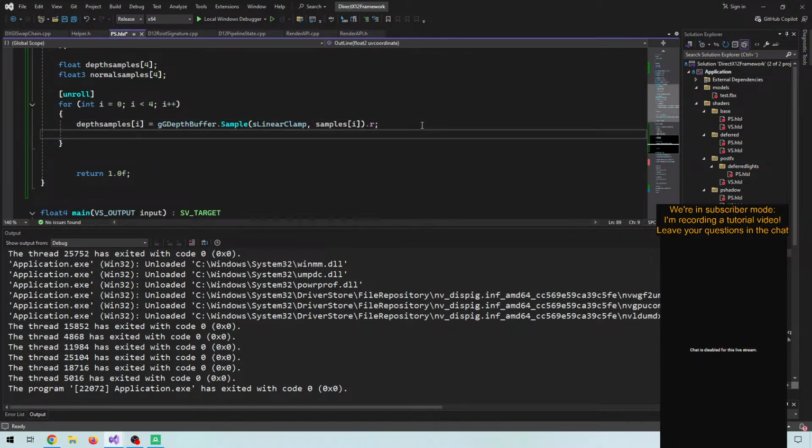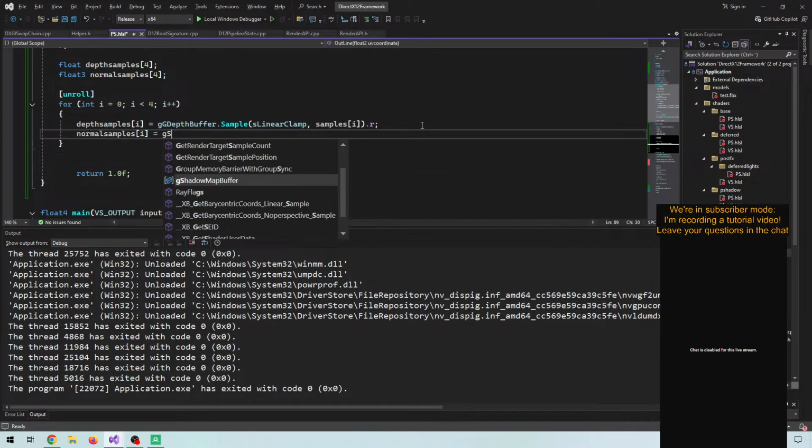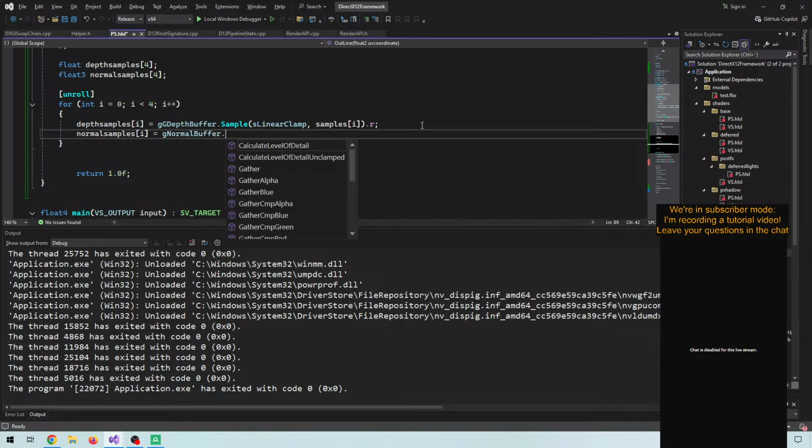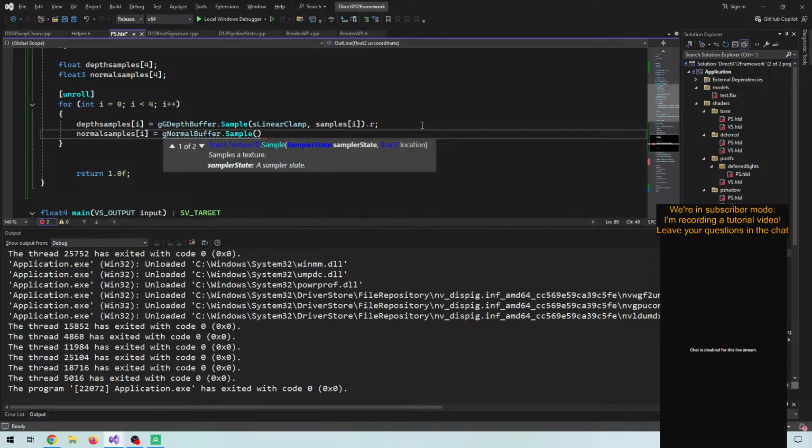And let's sample our normals as well. Normal samples here, the same way, normal buffer sample. And let's see, let's sample again.